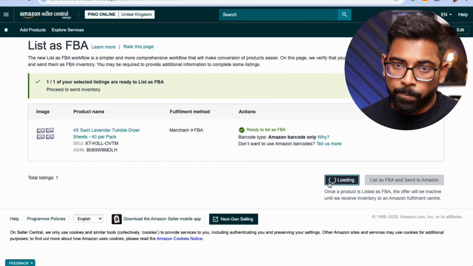So if my product, which I sent, was damaged and it was mixed up and then they put it under your inventory, then you're losing money. Whereas if you put Amazon's barcode on this and they scan it, they can know that this product belongs to you. So that's the reason why you always choose Amazon's barcode. Then you can simply click on list as FBA. And that is done. That's how you list a wholesale product.